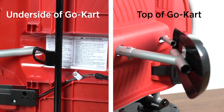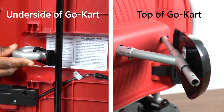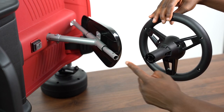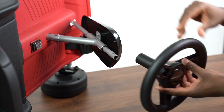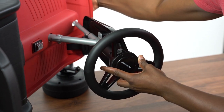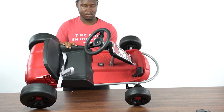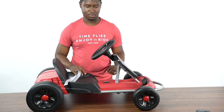Insert the steering tube through the opening at the front of the car. The length of the tube should route into the shield while the curved end should hook into the tab in the center of the steering linkage. Fit the steering wheel over the top of the steering tube. Be sure the holes on the steering wheel are aligned with the holes on the tube.